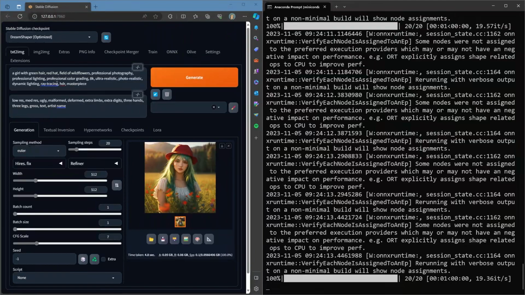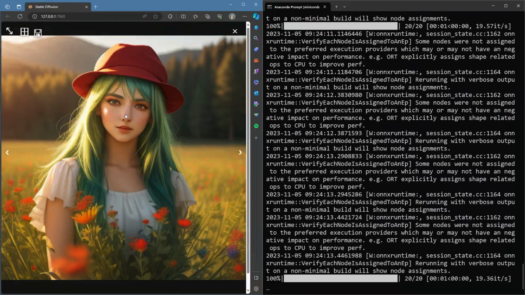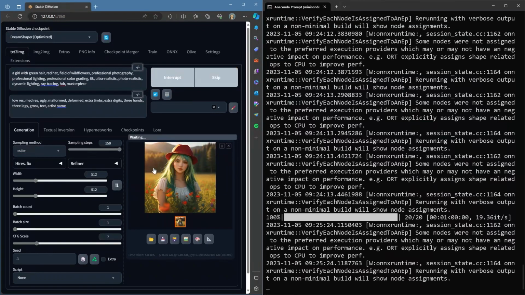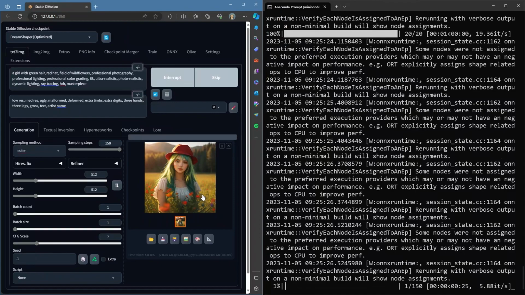Next up, after messing around with using prompts to generate the image that you want, sampling steps. Effectively, this is how many times it will go over and take a look at it and potentially make refinements. If you're using a card that's fast enough, you really want to bump this up if you can. You will just tend to get better images out of more sampling steps. Although you can tell that even at only 20 sampling steps, it's possible to get really good results. But let's bump this up to 150 all the way up and see if this does better.